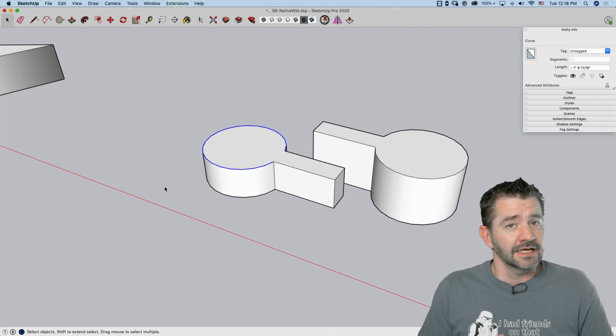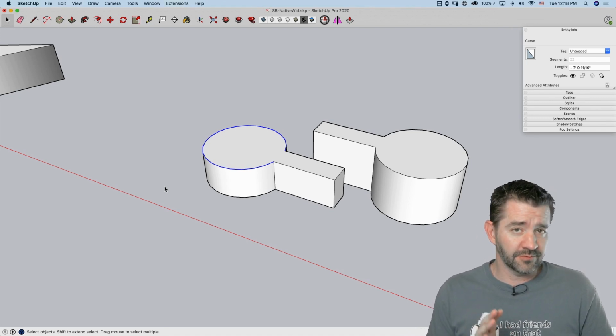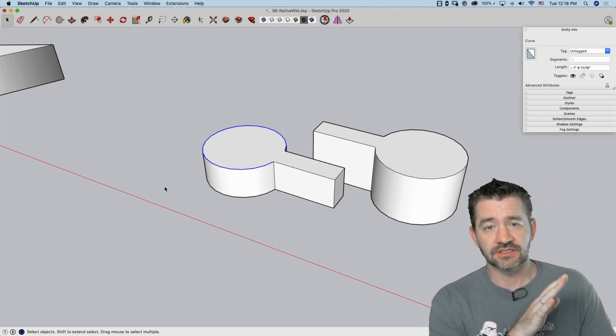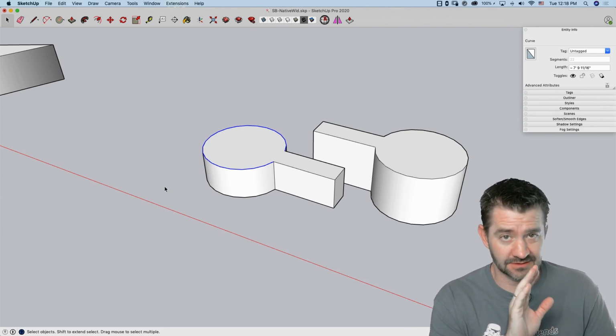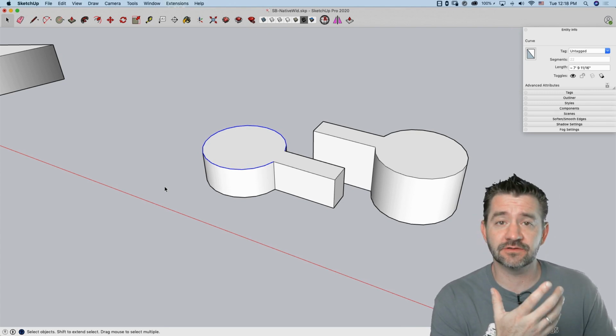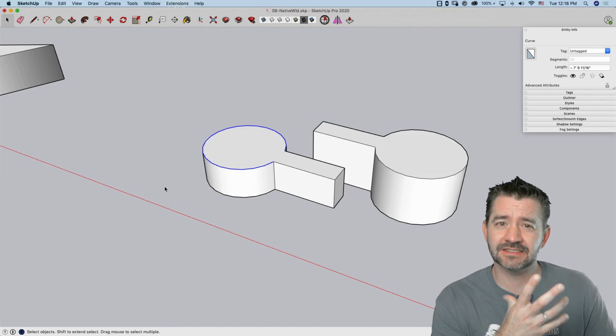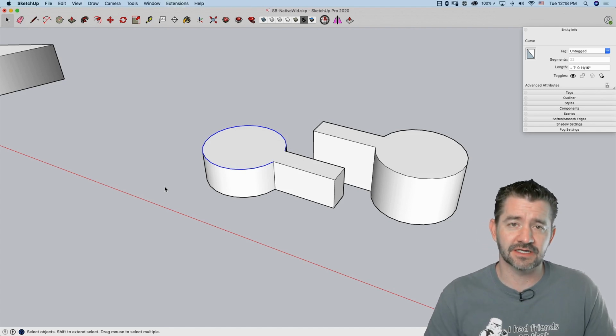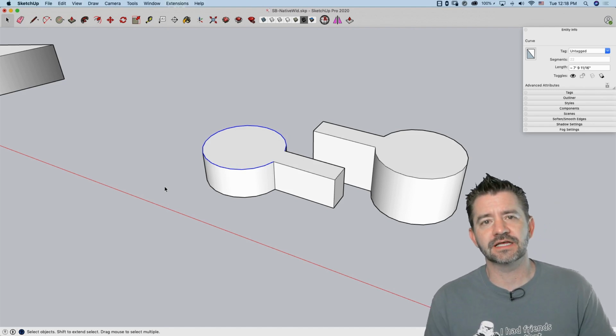So I hope you like that. Weld has been available before, but it's always been using extensions, and you guys know I love extensions, so this is nothing bad about extensions. It's just a different way to do it, a native way to do it, and there's some nice options in there like having multiple line segments selected and welding automatically. So that stuff is pretty cool. It's pretty easy to do.